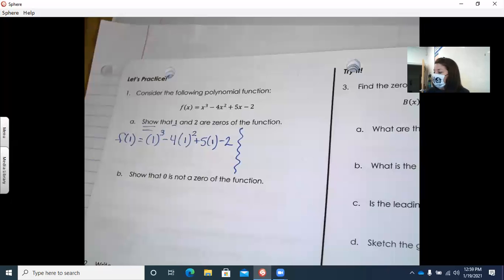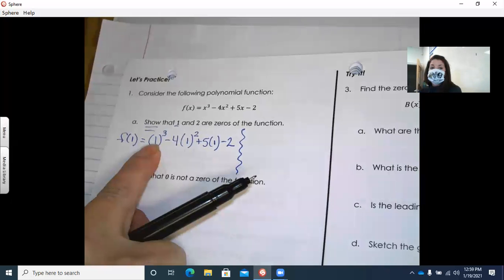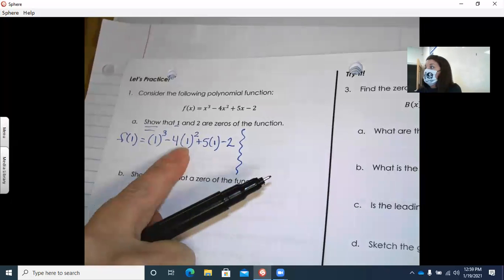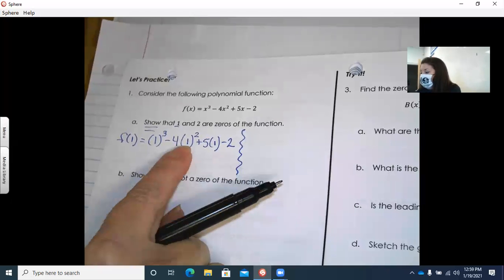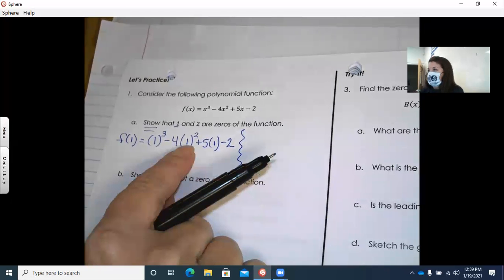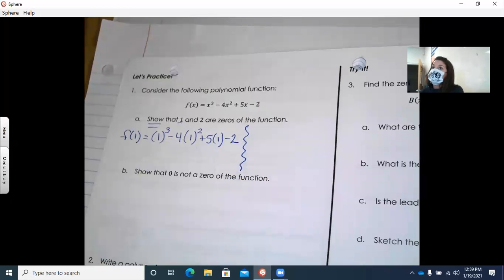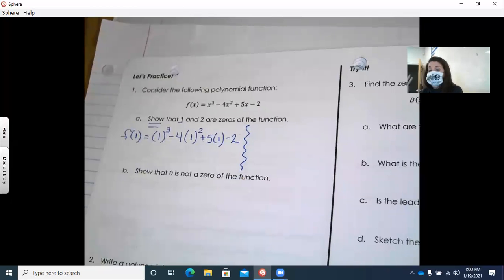So my first set of parentheses, can I simplify 1 any further? No. How about my next set of parentheses? Can I simplify 1 any further? No. How about the last parentheses? No. If I do 4 times 1, I'm doing multiplication first. That's not what parentheses means. Parentheses means there's something inside parentheses that can be simplified. If there can be, great, simplify it. If not, move on to the E in PEMDAS, which stands for what? Exponents. Do I have exponents?